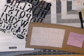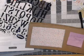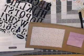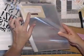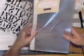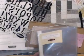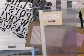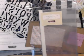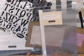They are called flip-flaps, and they are amazing. They are $4.95 and come in a variety of different sizes. These are the 12-inch assortment, and in that you get a variety of things: 2 8 by 12s, 6 6 by 12s, and 2 4 by 12s. And they are adhesive on the side.